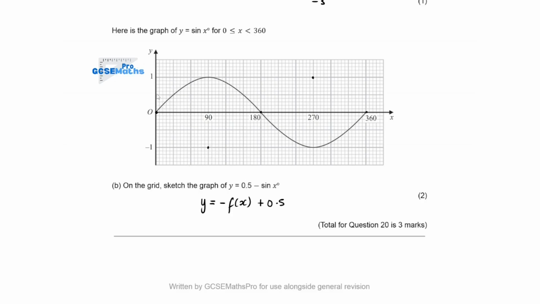Let's get a different colour. So the 0 is going to go to a half. The -1 is going to go to minus a half. 0 to a half again. The 1 goes to 1.5, and as you can see, 0 to a half. So the pink is where I'm going to join up my curve. So something a little bit like that, and you can just rub out. If you did do an interim sketch, just rub it out. So get rid of all of these other ones so that they don't mix up the marking. So something a bit like that.